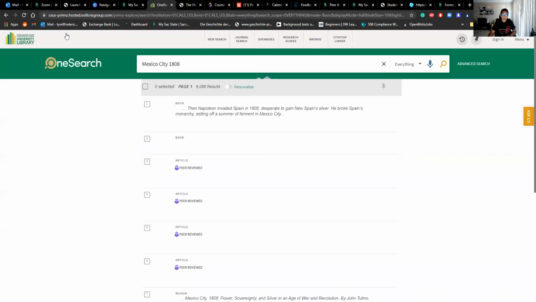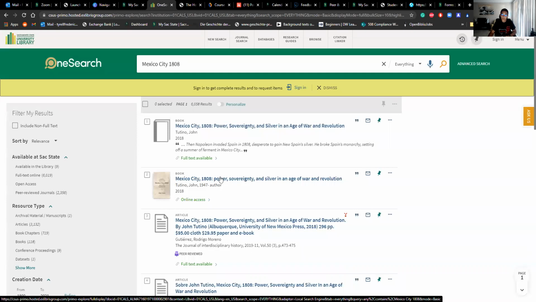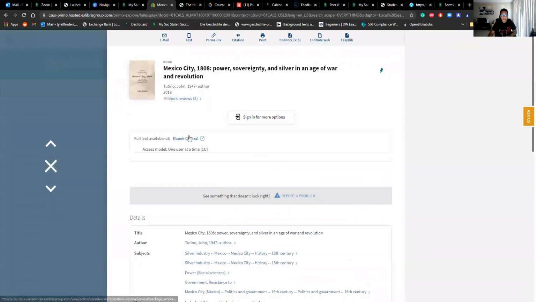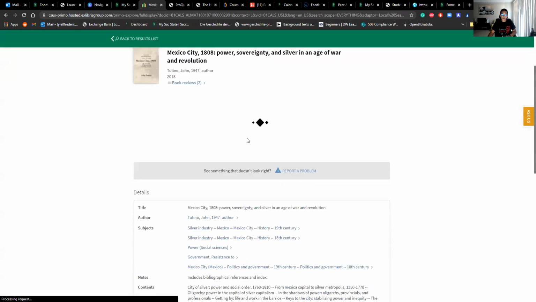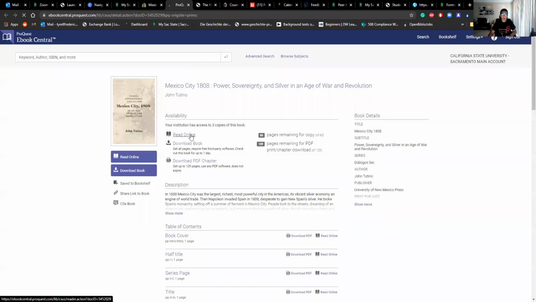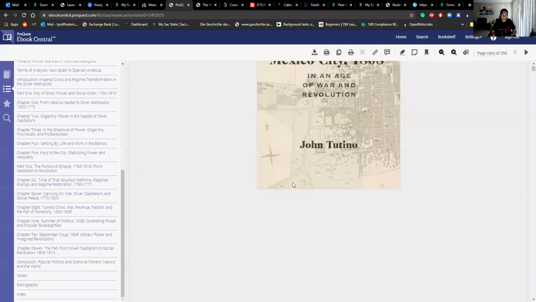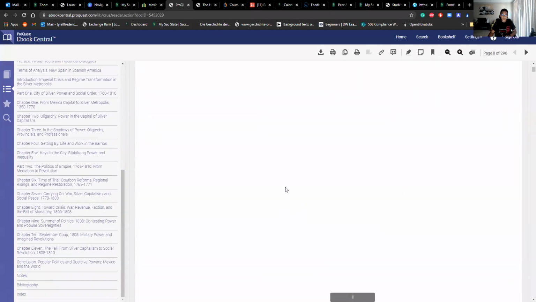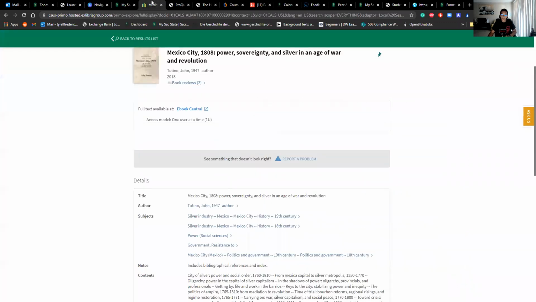The whole book is available on the university library page online. So I can open up the whole ebook and read the whole book online without having to pay for it, which in my opinion is, I have to log back in. So you would just have to log back in to access the material, but yeah, I'm logged in. I can go on eBook Central and read the whole book online. I have the whole book, chapters 1, 2, 3, 4, 5, 6, 7, 8, 9, the conclusions. And yeah, so that's how I basically got my books, because I would just check them out at the library.